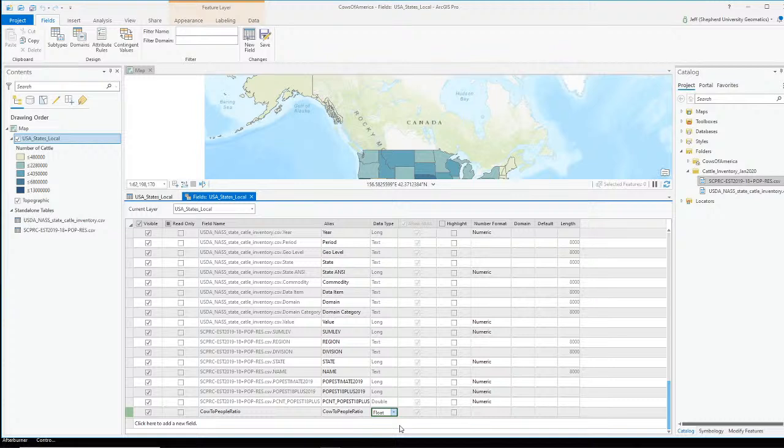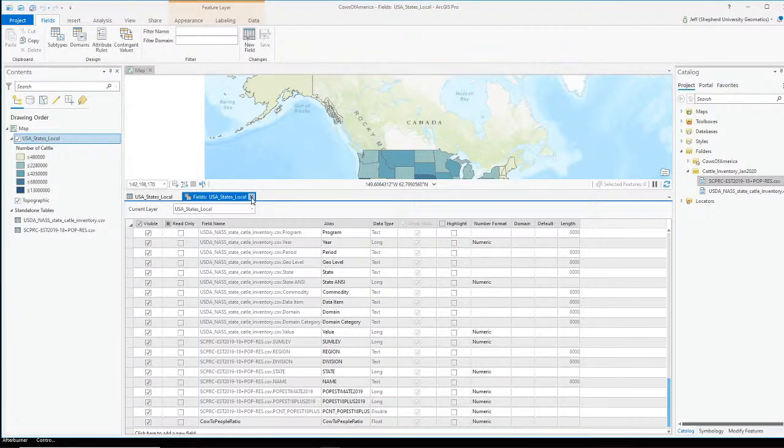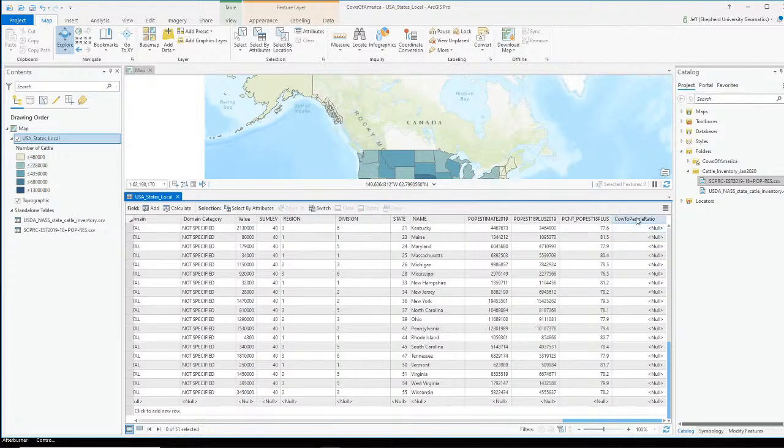Float is a data type that's numerical and has decimal places. And I'll click save. This will create that field, but there'll be no values in it yet. So we'll see that cow to people ratio is just null.